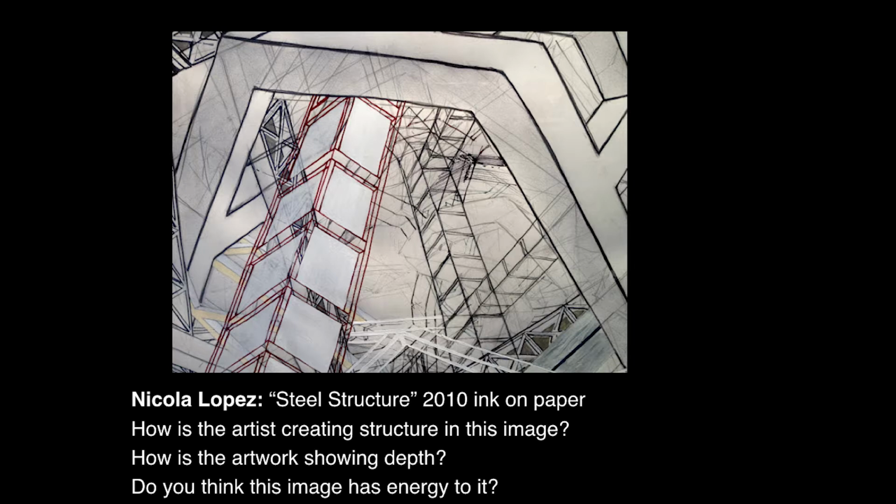If we look in the middle ground, we see that red structure going through the piece. The line is not as wide. It is a red color, so it's not as bold as the black. It's not super saturated as a red. It's a darker sort of maroon color red. And as we look right down towards the bottom center, way in the background, we see a very light, thin line. It's also a light gray color. So it has this atmospheric perspective implied within this piece simply because Lopez is taking this idea of hierarchy and applying it to different lines to create this sense of depth.